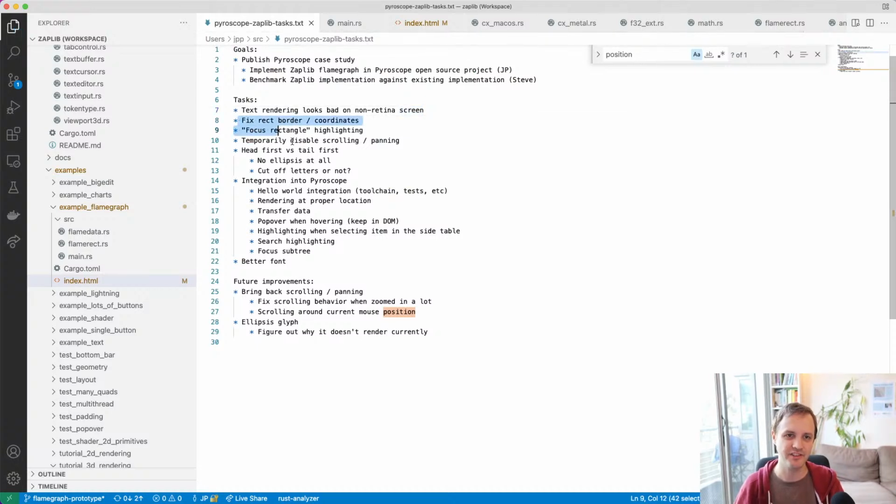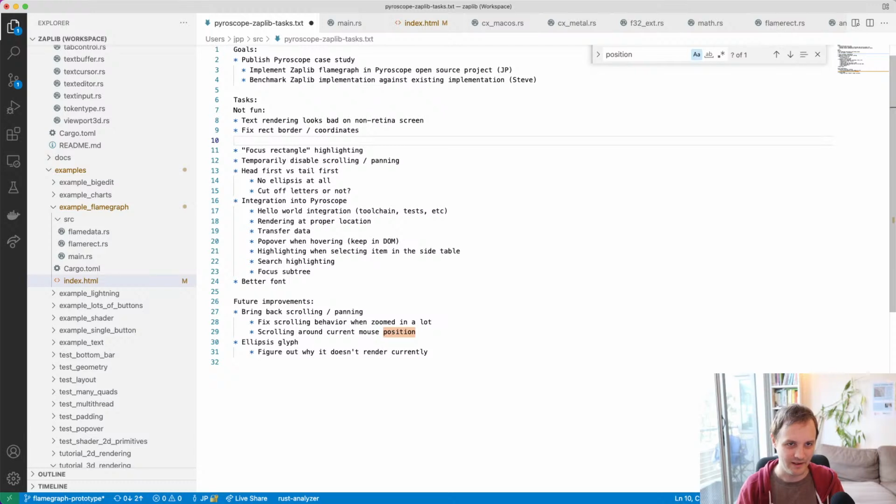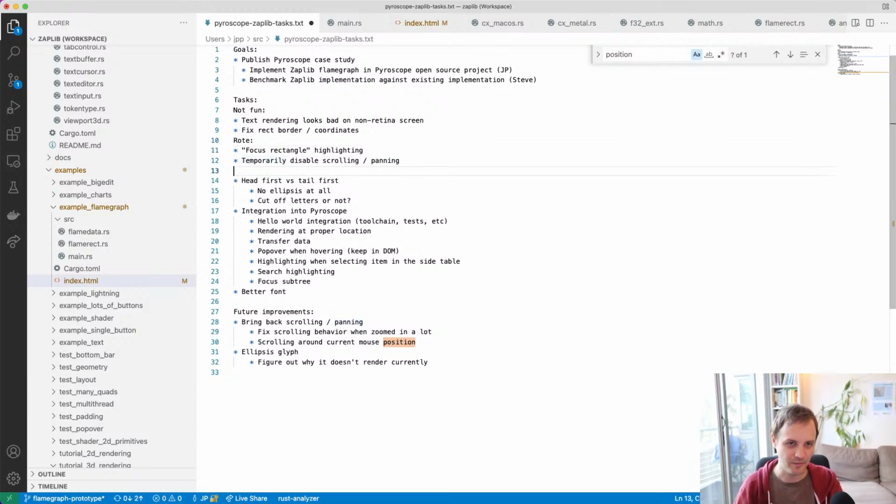There's really sort of fun tasks and not fun tasks in here, right? These are not fun, and these are more fun, or these are kind of rote, almost, and these are more fun. I would say this kind of breaks down like this.